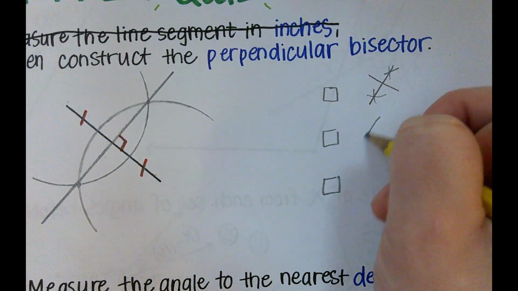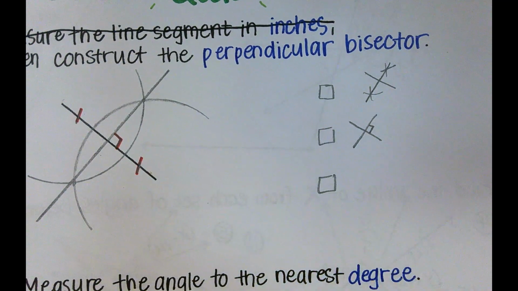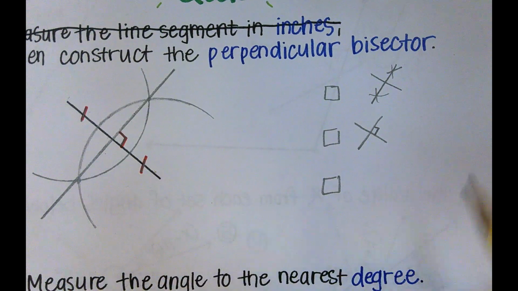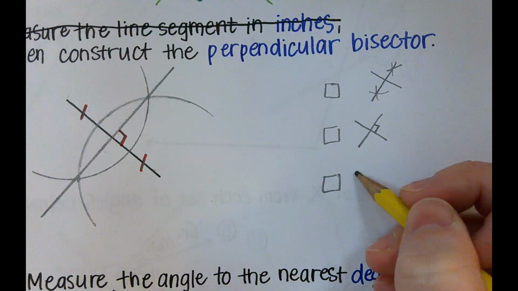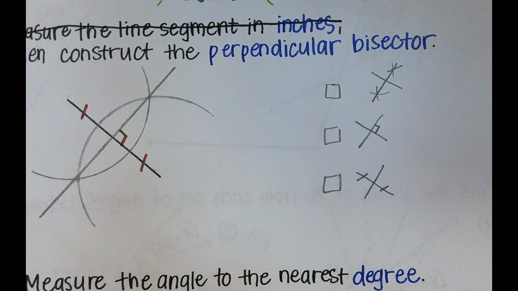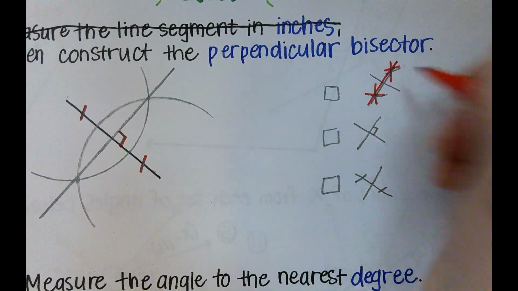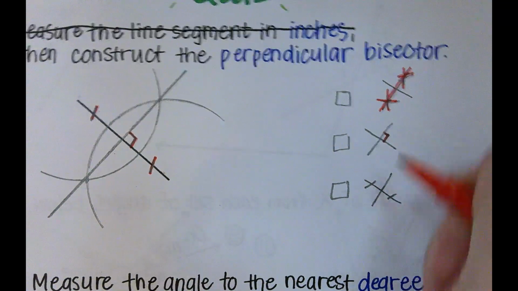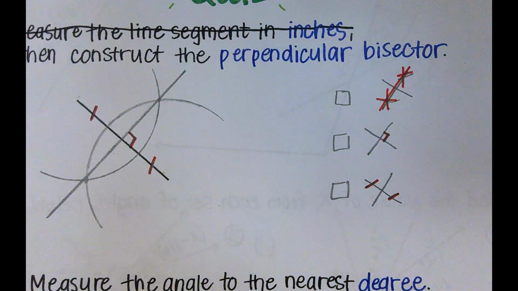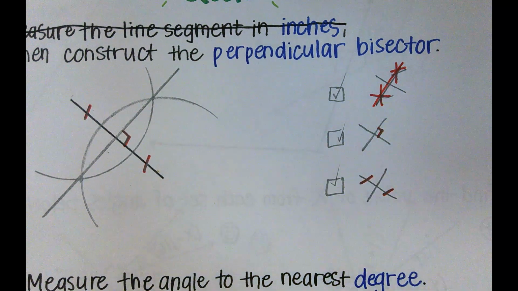The other point you'll get is for the box. Having the box in there matters. And the other point you'll get is from the tick marks. So make sure your line goes through the intersections. Make sure you have your box. Make sure you have your tick marks. Those are the 3 things I'm looking for. So I see that and I say check, check, check.